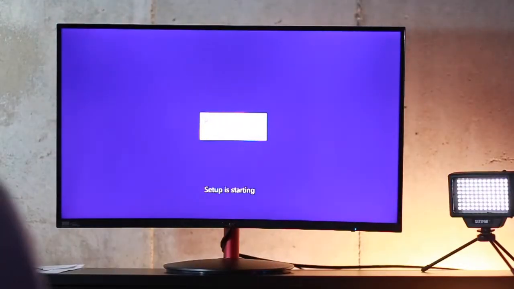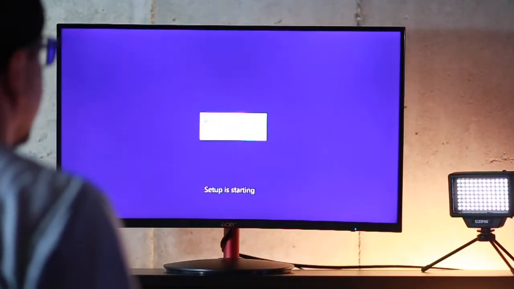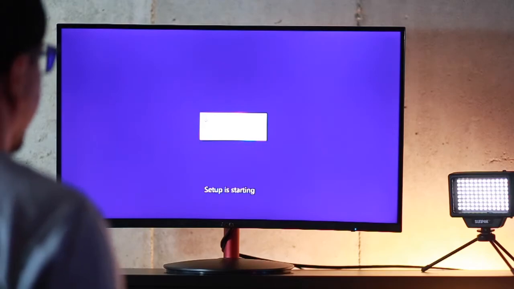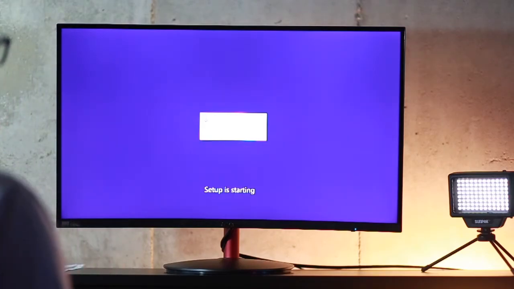So it says Windows cannot open the required file, make sure all the files required for installation are available, and restart the installation. So I'm going to try to just repeat the process of downloading the most current one, make sure I got that all right, reformat that, and see where we go from there.